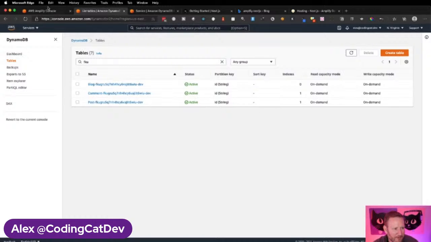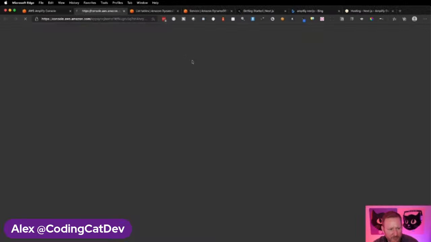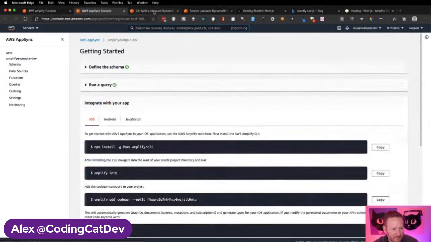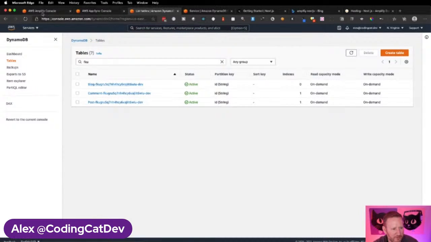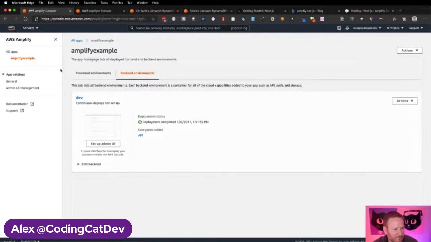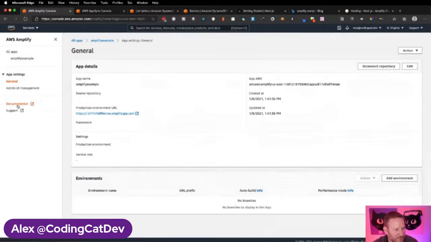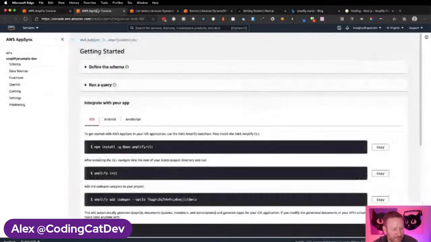And if we jump back into our Amplify console, we can see here how it has our GraphQL API. We're also going to jump out to AppSync to see how those tables are utilized. And if you're wondering where this FKU GRU is coming from, if you go into Amplify, and I apologize, I'm kind of jumping all over the place. If you go out to your app settings, you can usually find that number, if I'm in the right environment. It's been a minute since I looked for that number. Maybe it's not in the same place. Well, anyways, I'll find that in a little bit.